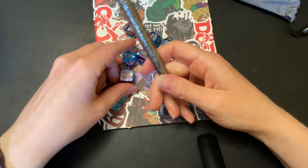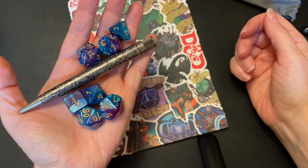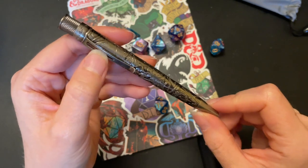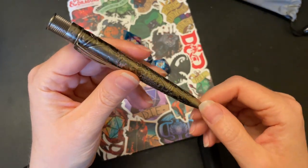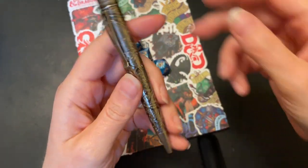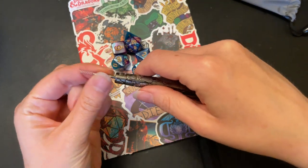This has certainly upped my D&D game like a thousandfold — not because it makes my character any better, but it softens the blow when I roll a D1 and get a crit failure. That's the quick look. Do I recommend the Retro 51 Fire and Dice? Oh heck yeah, absolutely — even if you don't love D&D, if you don't have a Retro 51 in general I would highly recommend picking one up. Oh, I did forget to say — you can fully disassemble this pen, that's how you replace the refills.